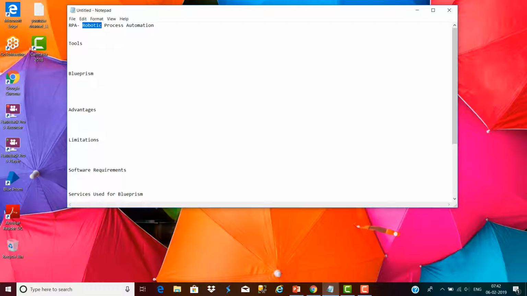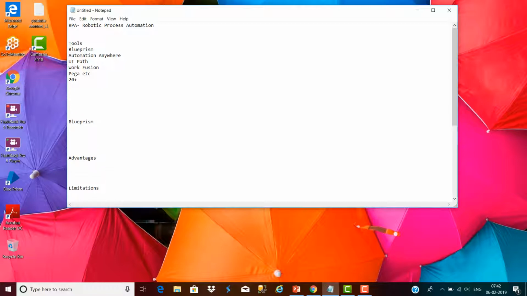And what are the tools available for RPA? We have Blueprism, Automation Anywhere, UiPath, WorkFusion, Pega, etc. There are 20 plus tools available to automate different kinds of processes or different kinds of applications.